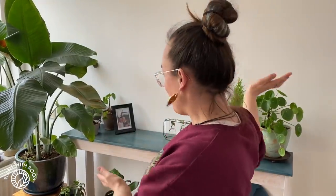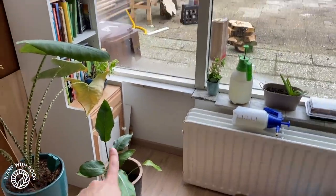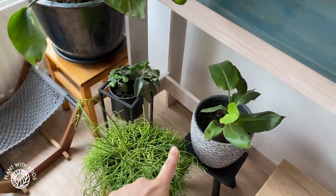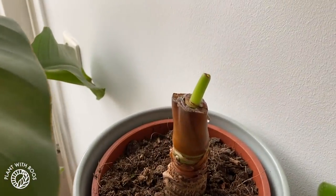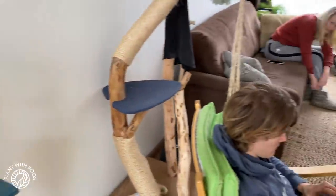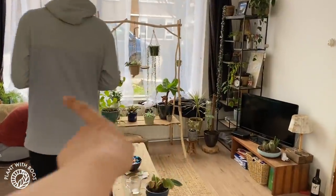We are here now in my sister-in-law's house. These are all her beautiful plants. On this side of the house there are some alocasias and they have a lot of strelitzias, some succulents I will show you up close later. This big strelitzia is also covered in thrips, and there's a baby strelitzia too.